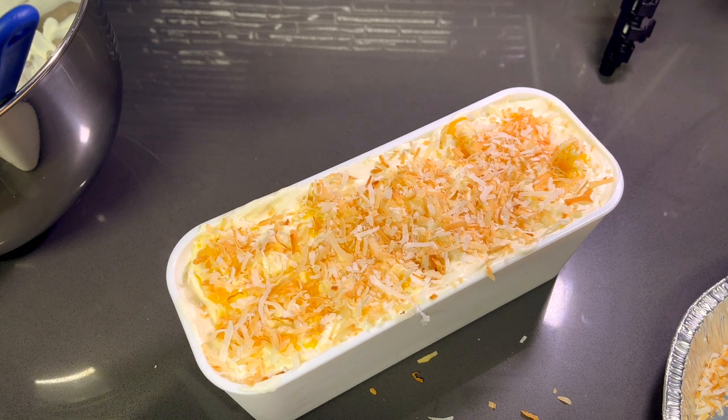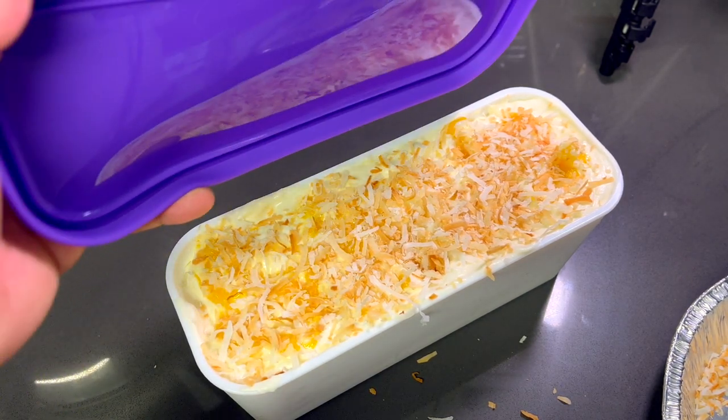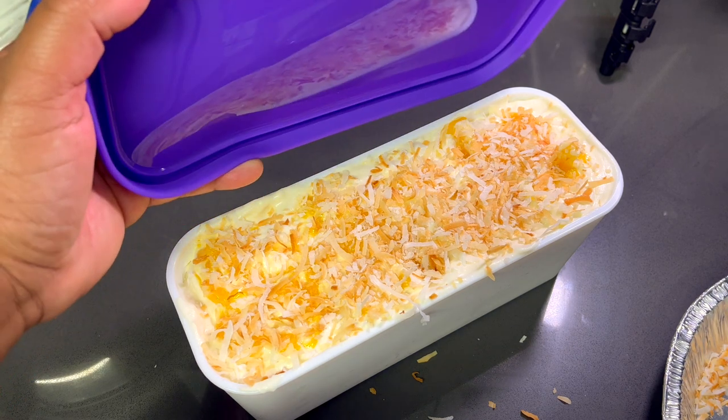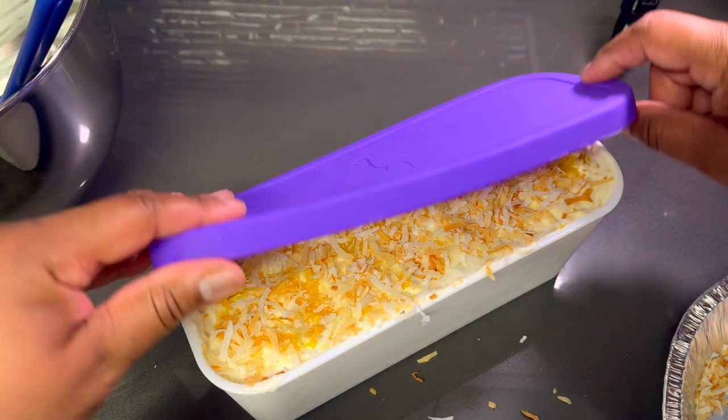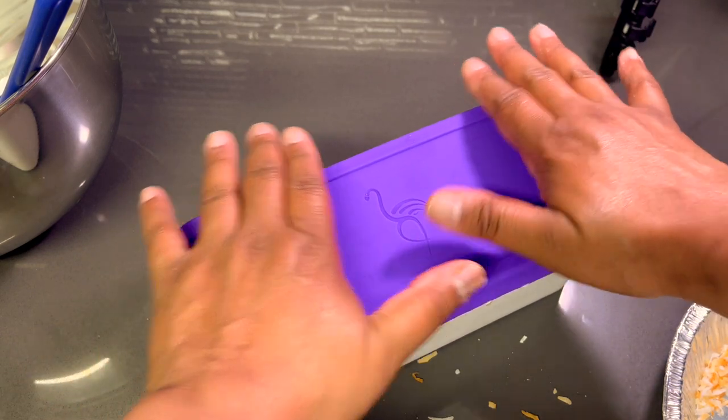Let me know in the comments what you think of this recipe. So right now with this, I am completely done. I am going to put the cover on it and put it in the freezer anywhere from 4 to 6 hours or overnight, which is best. And I will show you the final results when this is done.